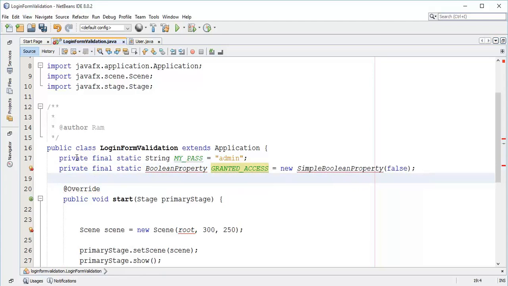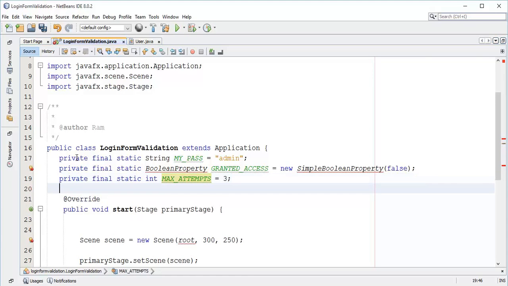Then add attempts, so we can limit the attempts. So private final static integer MAX_ATTEMPTS equals to, so let it be 3.